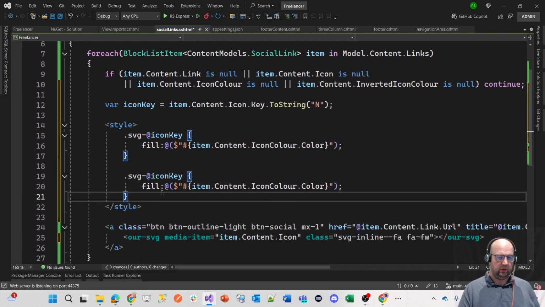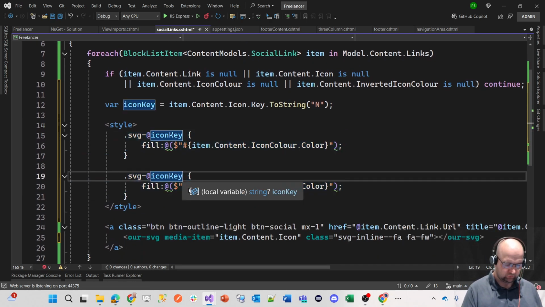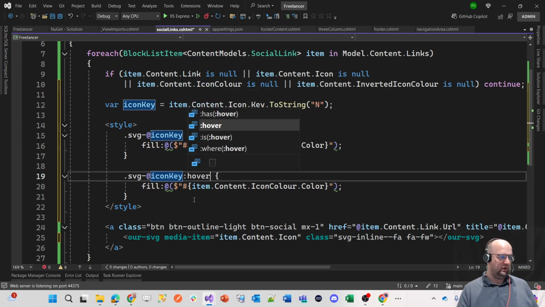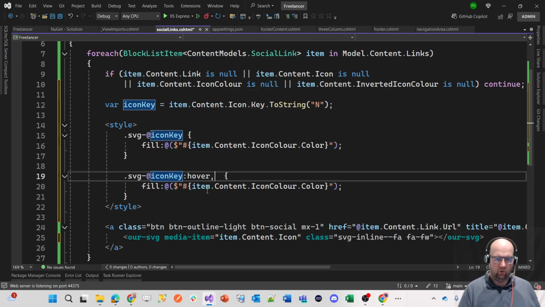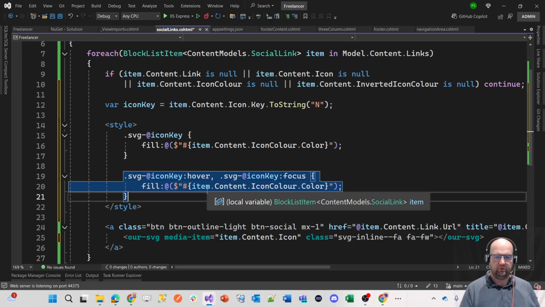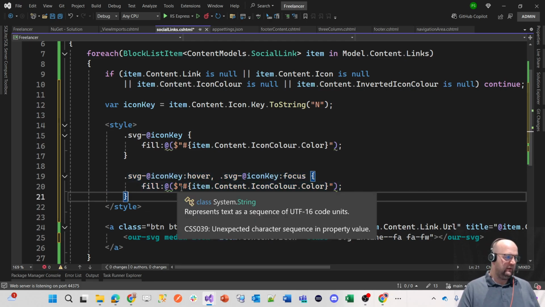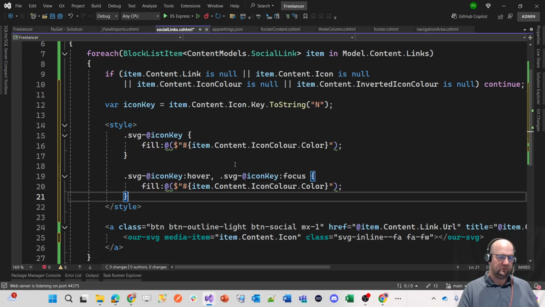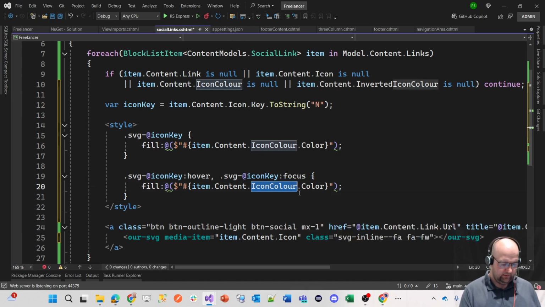And then we'll just put hover like that. So for a hover CSS rule, or copy it again if it's focus as well. On hover or focus, we want the other color, the inverted color.